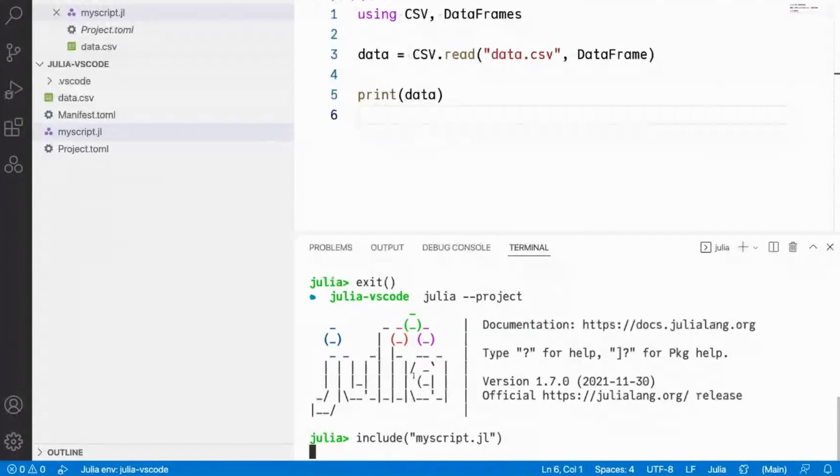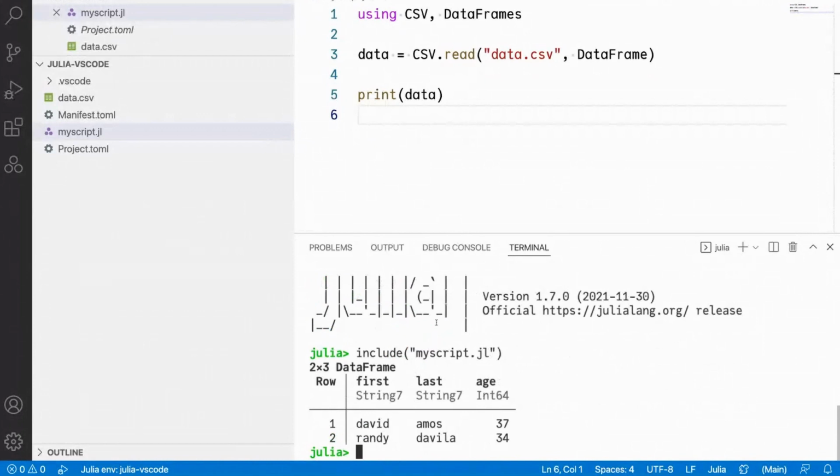But that's kind of annoying to have to type julia --project every time I want to open a Julia REPL that is using the right project environment. So one of the beautiful things about the Julia VS Code extension is that it gives me an integrated Julia REPL that I can open separately from my terminal. I don't have to type in the julia command to open this, and it will automatically detect and use the project environment. So what it does is it uses the base folder of your VS Code workspace and looks for the Manifest and Project.toml files there. If it doesn't find those, it'll default to the base, global Julia environment. But as long as you have those two files there and you have an environment, it will find it.